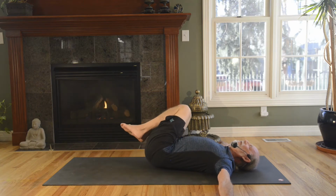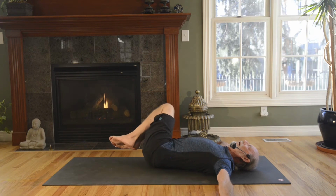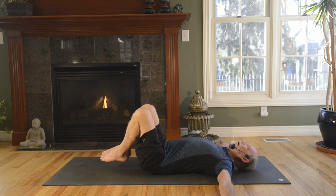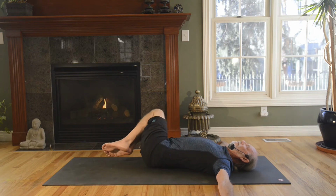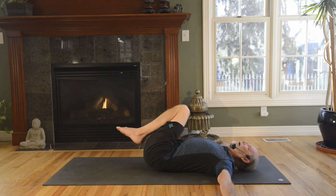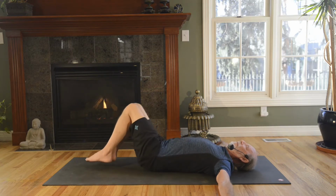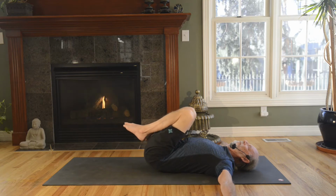And then once you've gone around a few times one direction, pause and then go back the other direction. Try and keep the knees touching on the inside. And one more time around. Then bring the knees back to center.